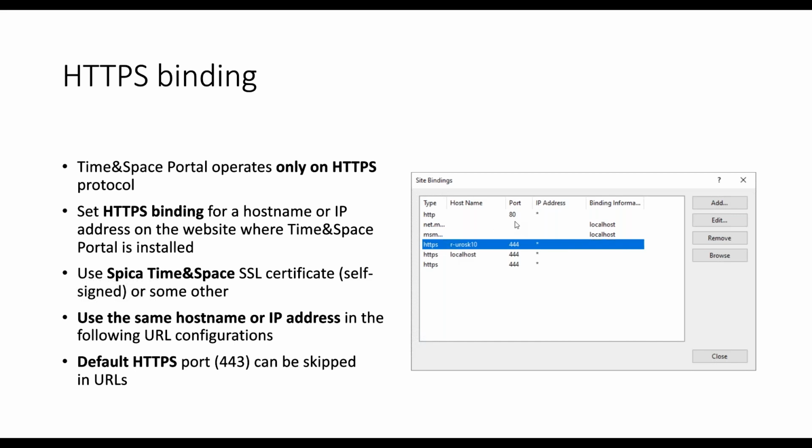So it's the same as we have it with HTTP port, which is 80. So if you have 80 port, you can skip it when you write it in the URL address or in the configuration files. But if you use some other ports, then this port needs to be added along with the host name or IP.